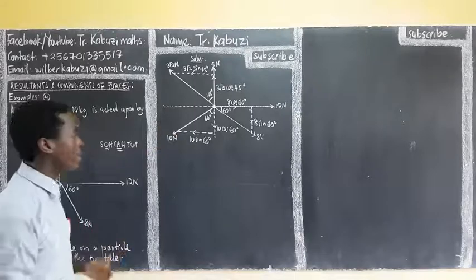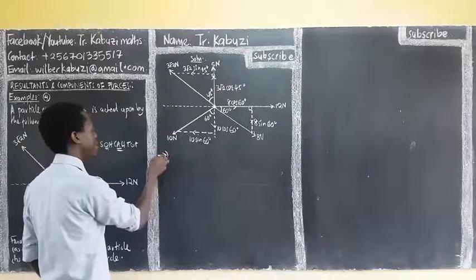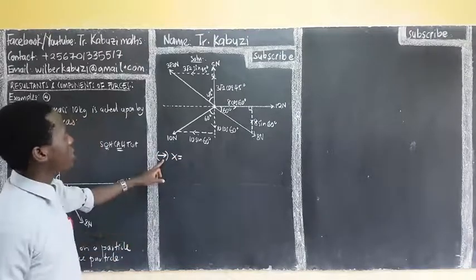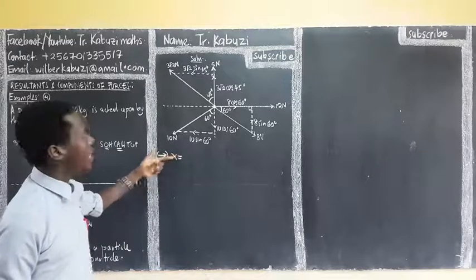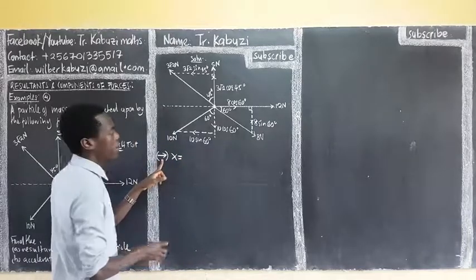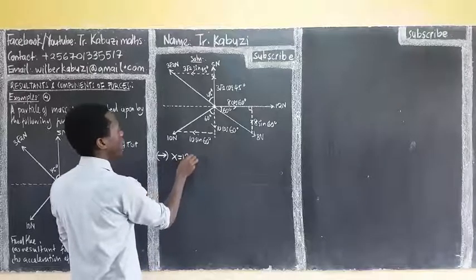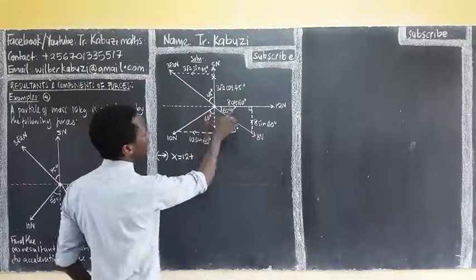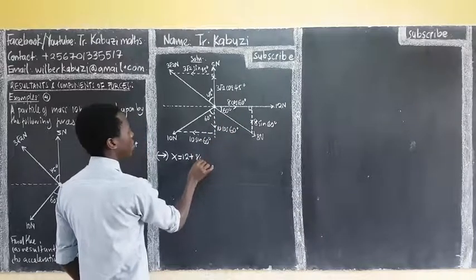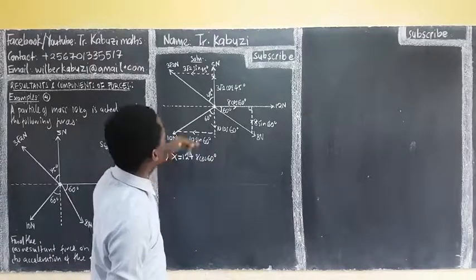Then you can get now the x component. So for the x component, we resolve them to this side horizontally. These are the forces which are horizontal. So we start with these ones which are going in this direction, the ones which are not opposing. First we have the 12 newtons. I have the 12, then plus any force which is going this side. This one is also going this side, so plus 8 cos 60 degrees. Are those the only forces that are going this side?